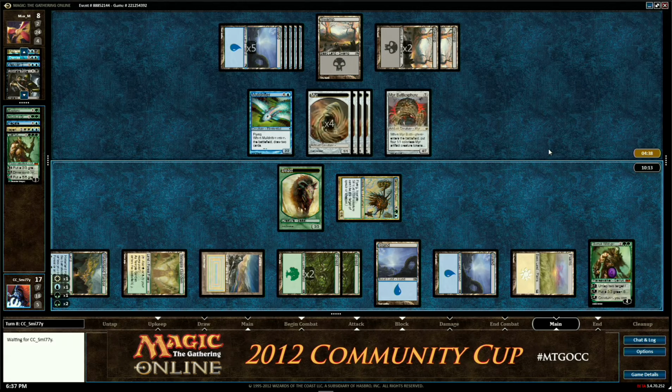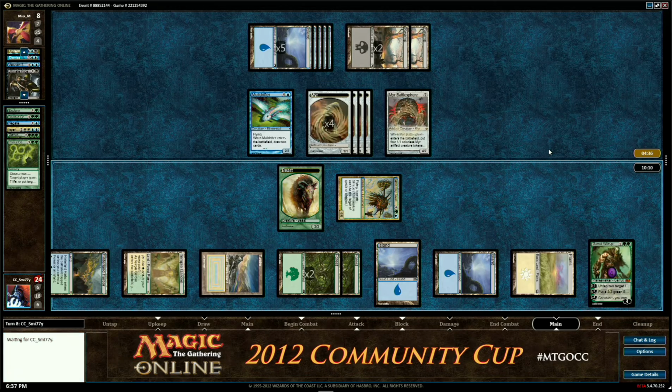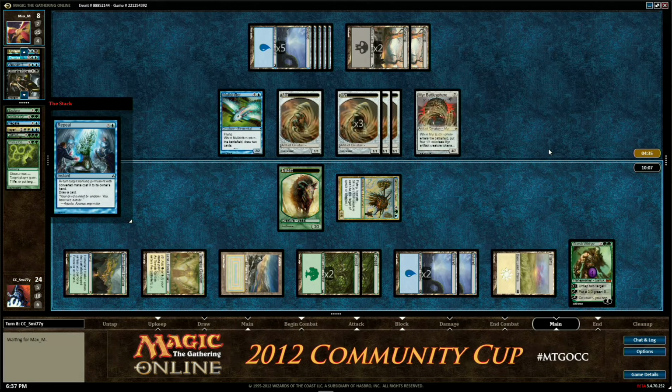So he's still thinking, and it looks like Smitty, having 7 cards in hand, all right, he's going to play Primal Command. He is going to gain 7 life, and I think he just put a land. He put something on top of Max's library, I believe.